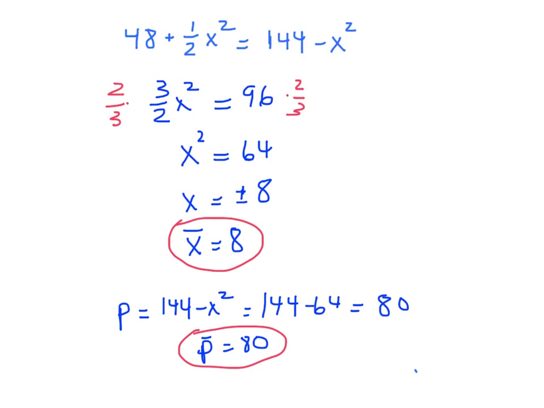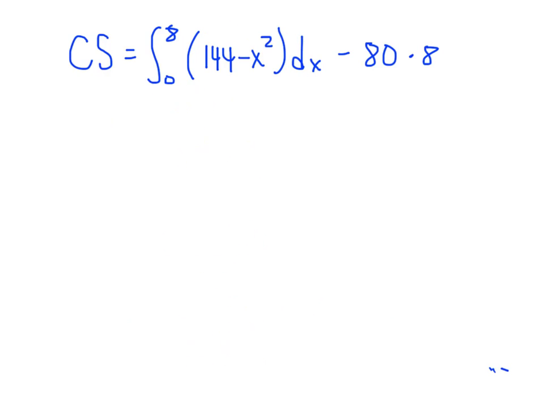Okay, so we have our values that we're going to use. Now let's take a look at the consumer surplus formula. So I've plugged in the appropriate information into our consumer surplus formula. This is x-bar, which we picked out earlier, which was 8. I also have that down here. You can see we put p-bar right here. And then this is our demand equation, our demand function.